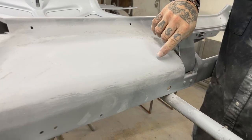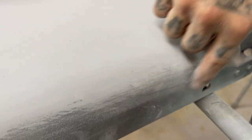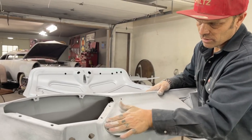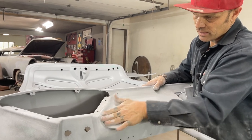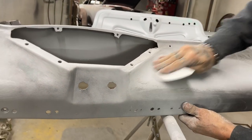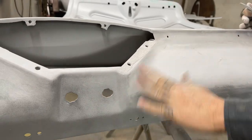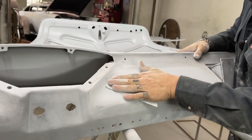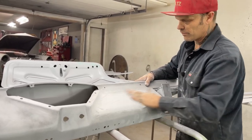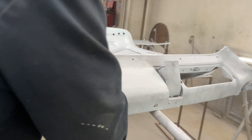Come take a look. You can see the pinhole I fixed with the body fill. See it? You can see it, like it stays in there. So that's why I know, that's why I do it the way I do it. Beautiful. That's why I like this primer so much. It does wonders. It does a beautiful job, or I find it does.